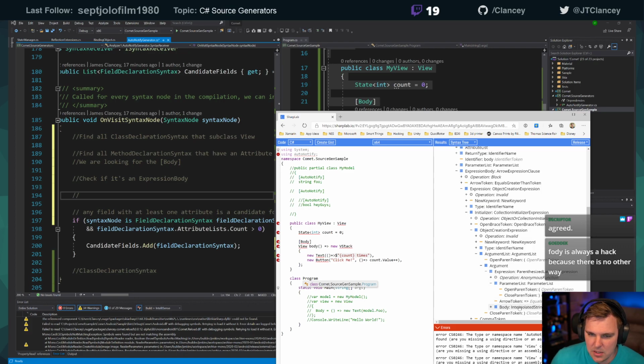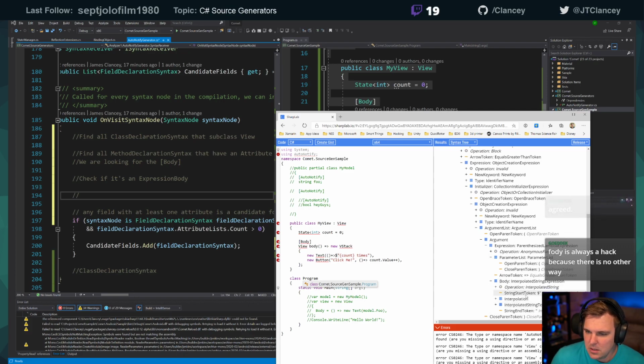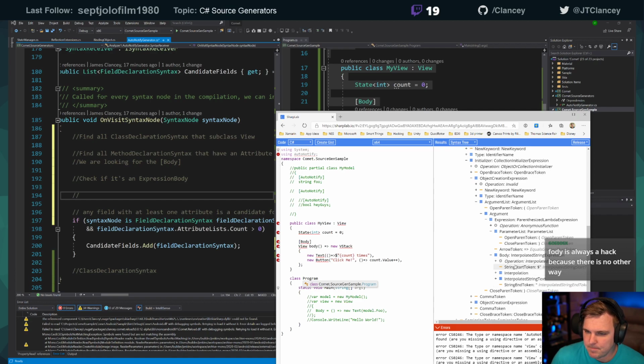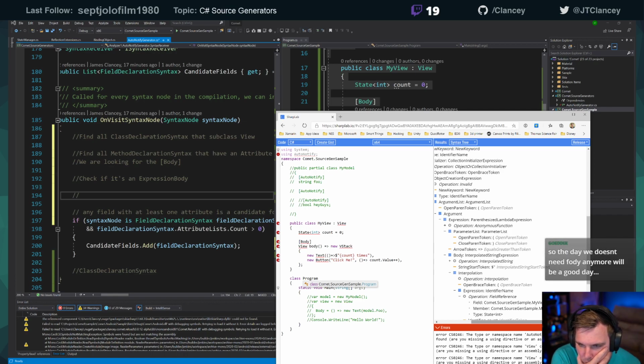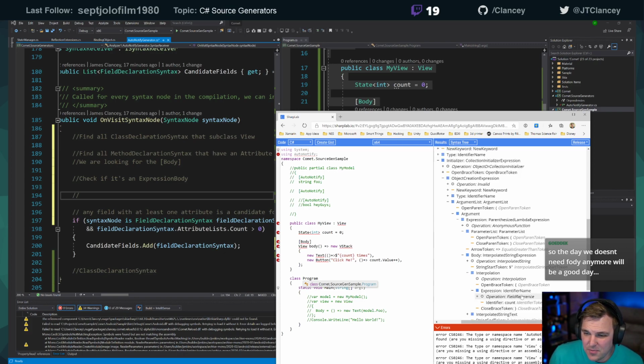Okay, open parentheses, body, interpolated string. Interpolation, expression identifier, field, operation field reference. So what is that called in here? Is this called an operation?